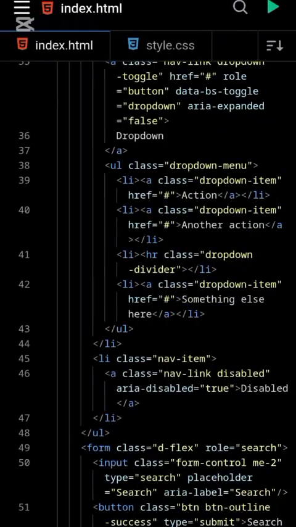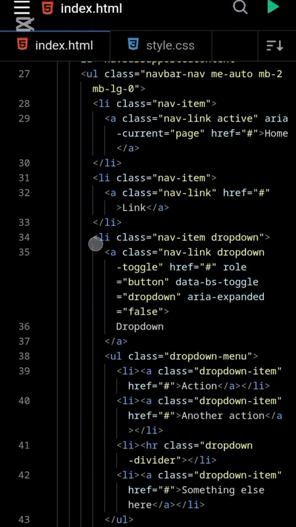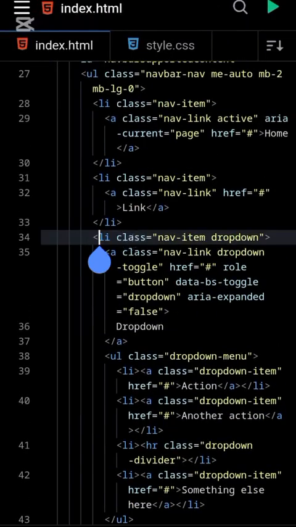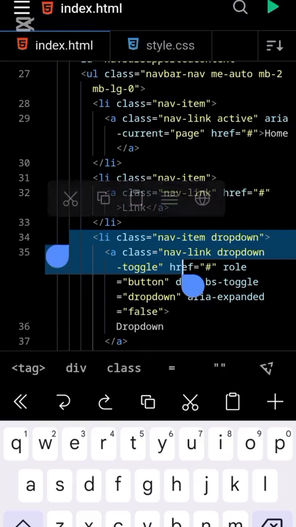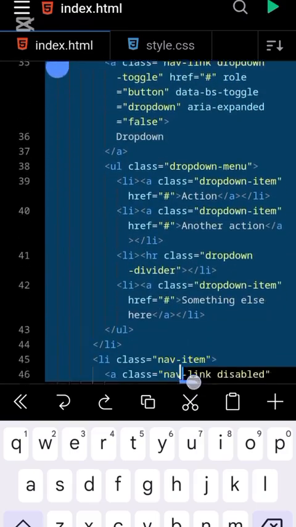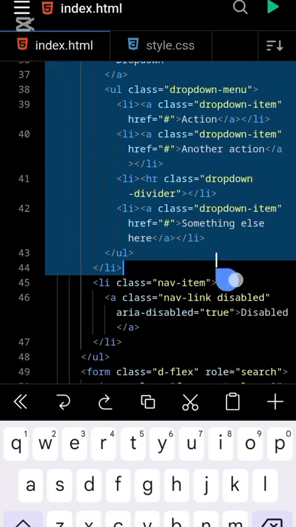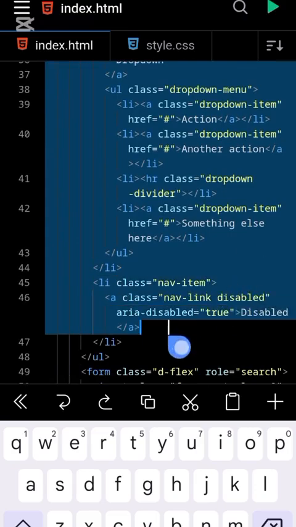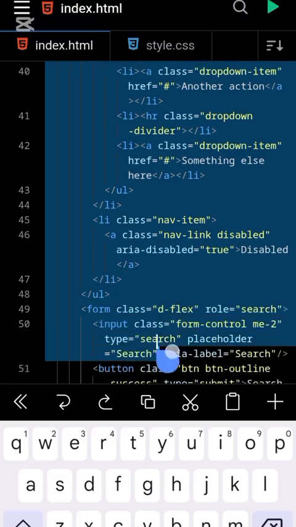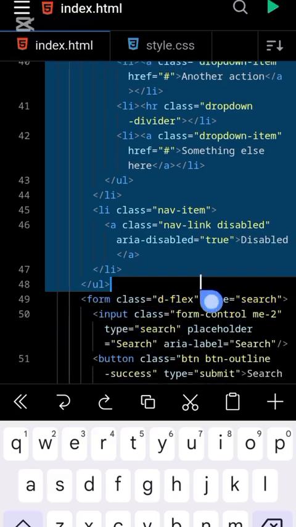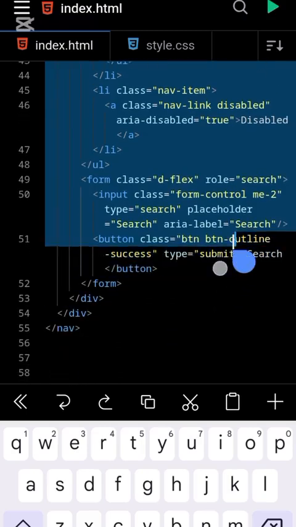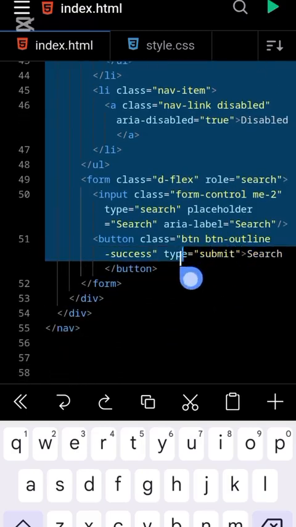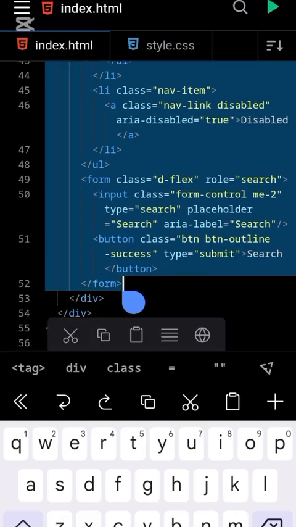Okay, so I'll just come from here, this link, just watch carefully. Even this disabled, I don't want it, so I'll just come down to this place, and the form as well, this form that says search, and then I'll remove it from here.